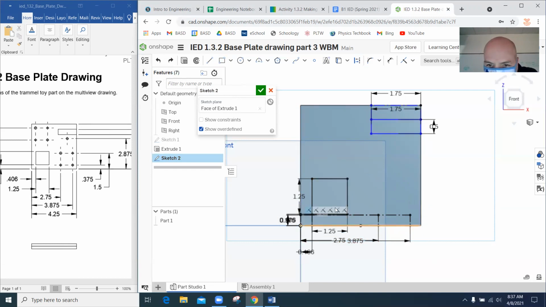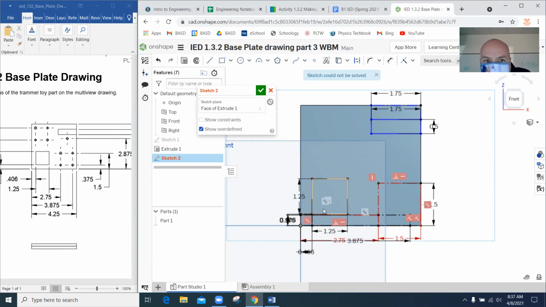All right, I'm going to start over a little bit. Construction rectangle. Okay, I'm getting a little freaked out here. Okay, that's good. Enter. 1.5, enter. I have no idea why those things are red, but that's probably bad. Let me try another one of these. This is a real mess.